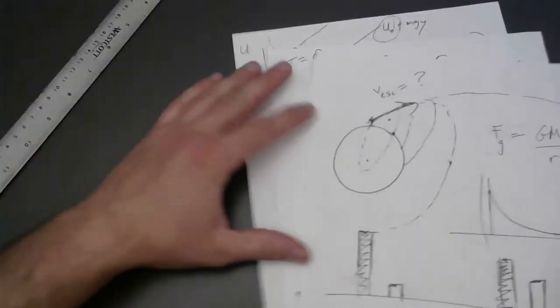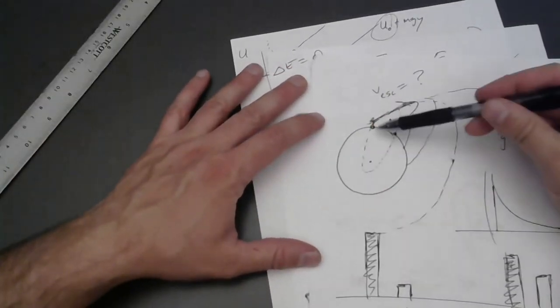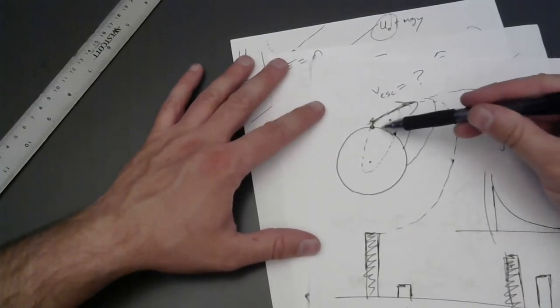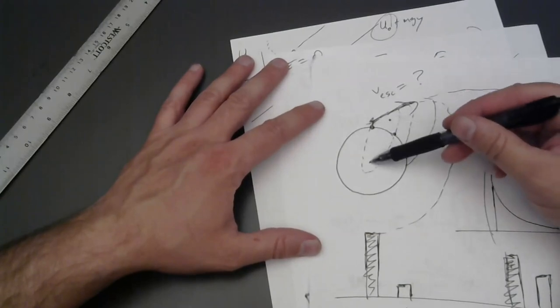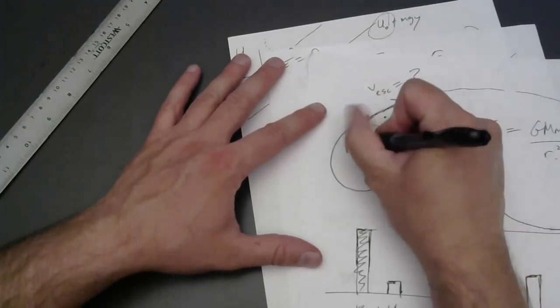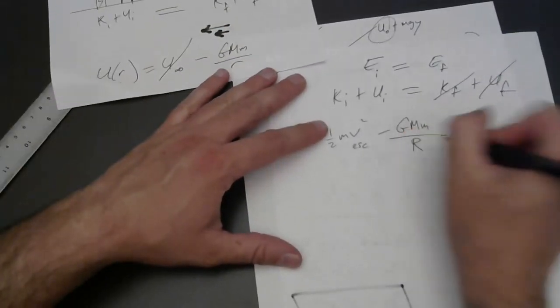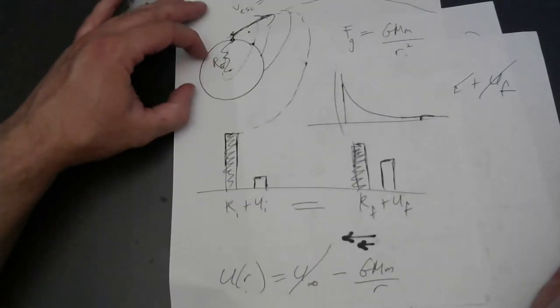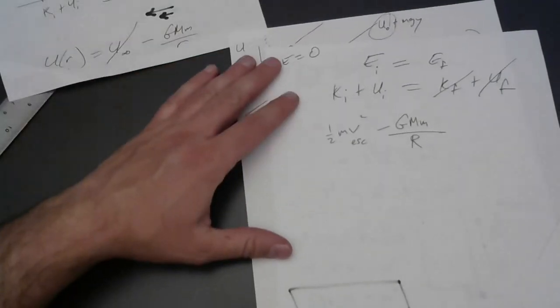Well, what is the initial distance from the center of the Earth? If you launch from the surface of the Earth, never mind about the height of this person, maybe their hand is 1.5 meters above the ground, but the ground is over 6,000 kilometers from the center. So this extra distance is insignificant. Our initial distance is really just the radius of the Earth. And I'm just going to plug in big R without the subscript E, because really our logic applies to any spherical planet-shaped object, not even a planet. It could apply to escape speed from something like the moon.